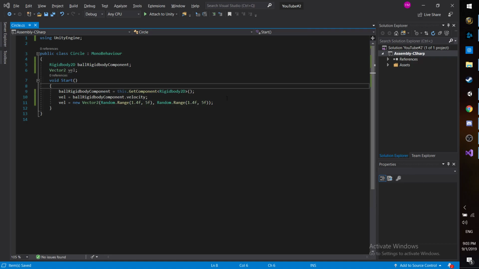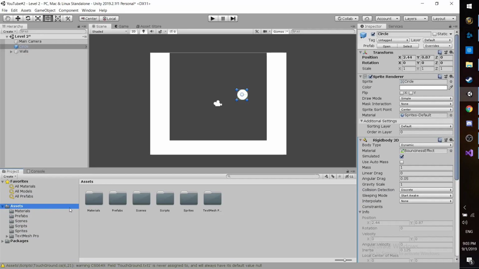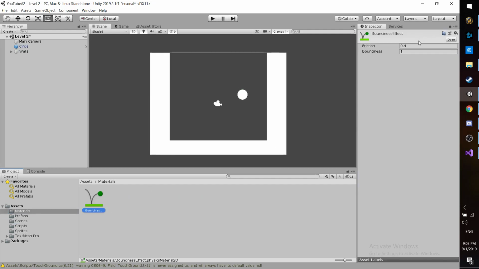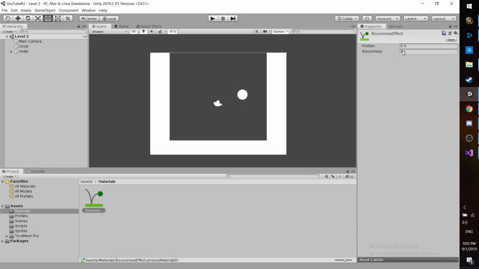So yeah, in future videos we might play around with materials, like we could change the bounciness. Let's change it to 2 just really quick and see what's actually happening. So if I run that, you see that it is going to bounce really high. There we go. So the more it is, the higher it will jump. So we could play around with this.